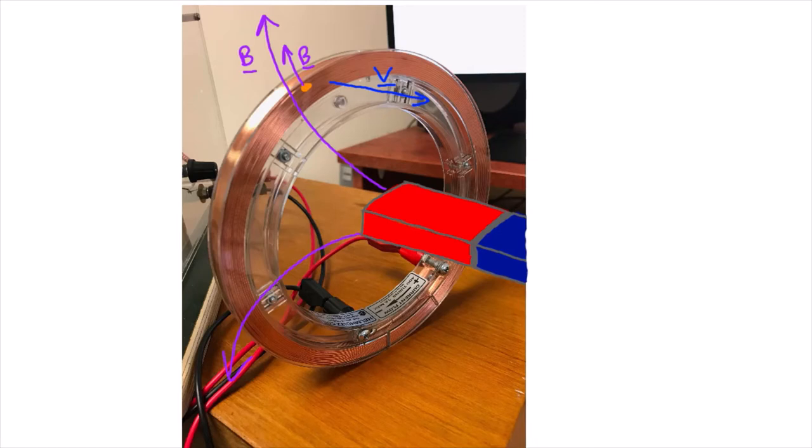So we put the fingers of our right hand in the direction of the V vector, and then we swing them around to the B. And then we look at our thumb and our thumb is pointing in this direction along the coil. Unfortunately, that's the direction for a positive charge, and an electron is a negative charge, so it's going to be going in the opposite direction. And so our force vector is actually going to be going that way along the coil.